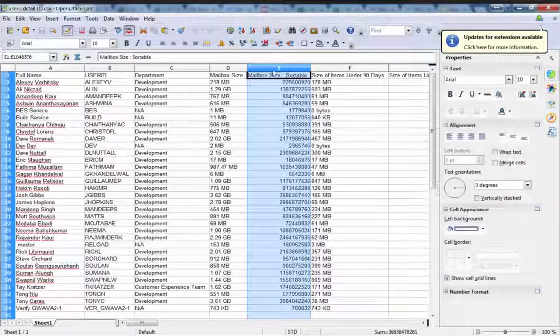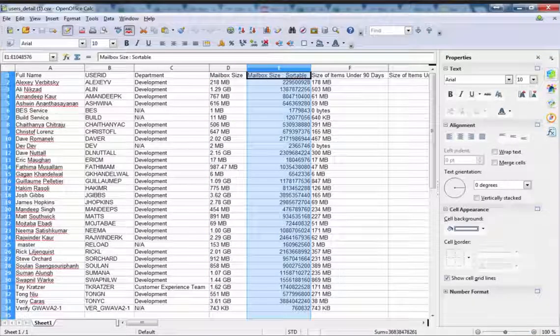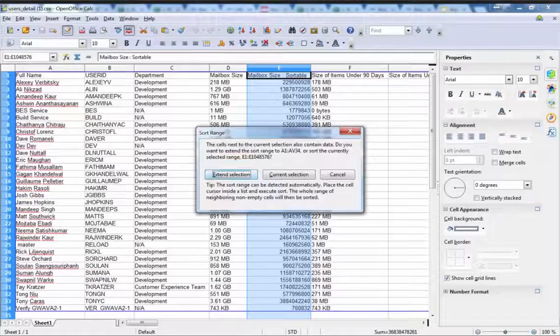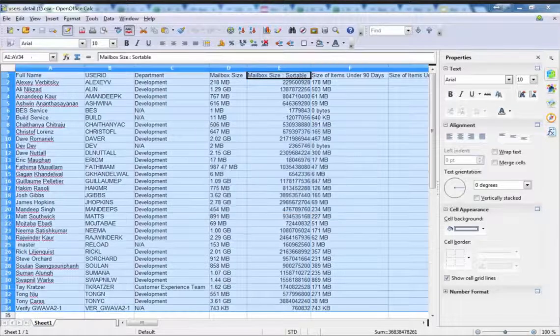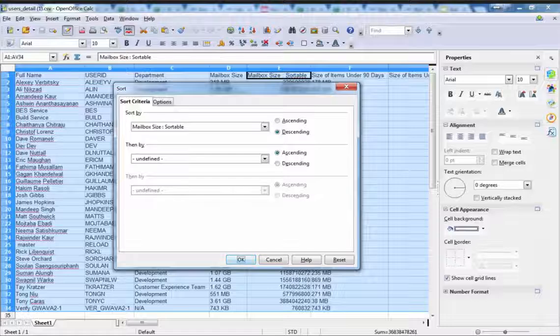You notice here, something really cool about the architecture of Blueprint is here we've got something for you and me as humans, and here we have something that's helpful for a spreadsheet application. That's specifically why I designed it here. So now I'm going to say data, sort, extend solution, sorry, and I want to see mailbox size sortable in descending order. Okay?